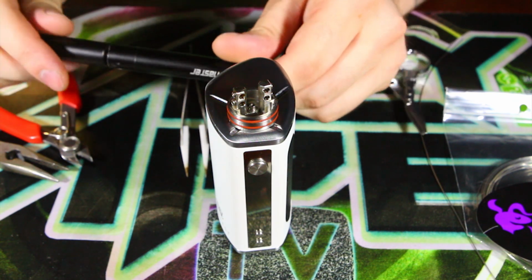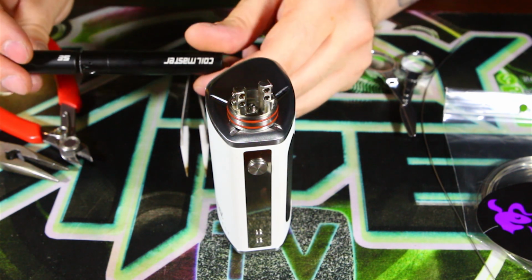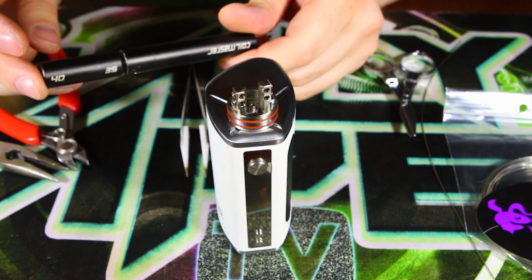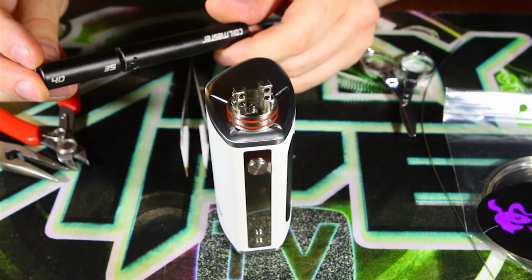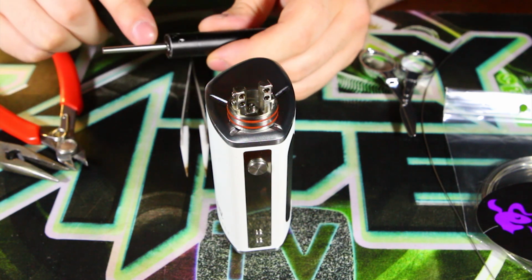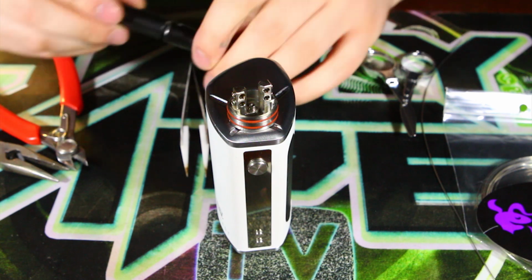I have a coil jig here with a 3.5mm bit on it. That's what you'll be needing. You can try a different bit size, but I cannot guarantee the resistance will be the same, so therefore your vaping experience might be slightly different, but something about 3.5mm in diameter will do.